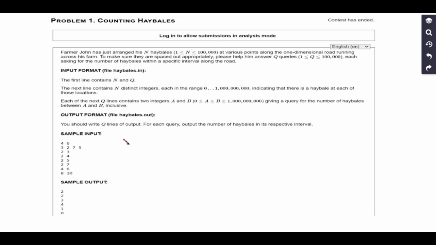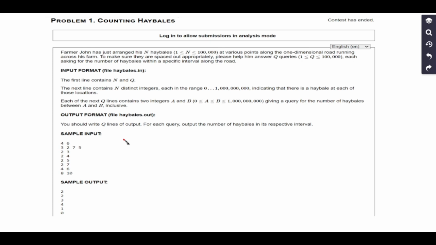So today in this video lecture we'll be solving this problem, Counting Haybales, which is yet another problem of the binary search algorithm. This problem is more inclined towards a contest. These kinds of problems are asked during contests, and we have to figure out that this problem is solved using binary search. In these kinds of problems we will be given some scenario and we have to figure out, okay, we have to use the binary search algorithm here. So let's solve this problem.